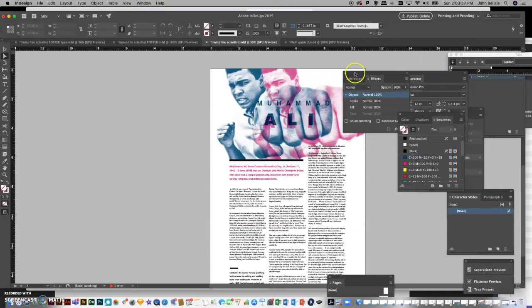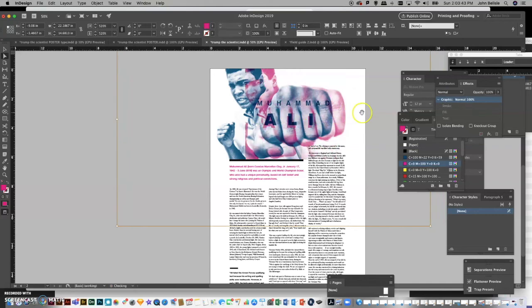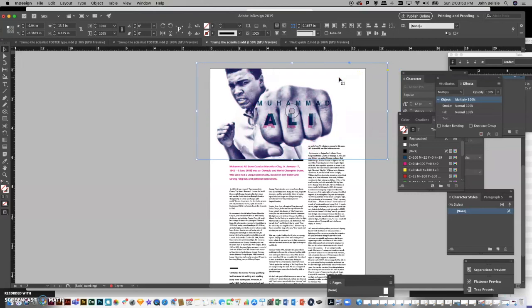So now what we're trying to do is relate our image to our type and give them both a bit of a vintage shift. It's really up to you how much you want to shift it, and how legible you want to make it. You could do just a little bit of a shift.